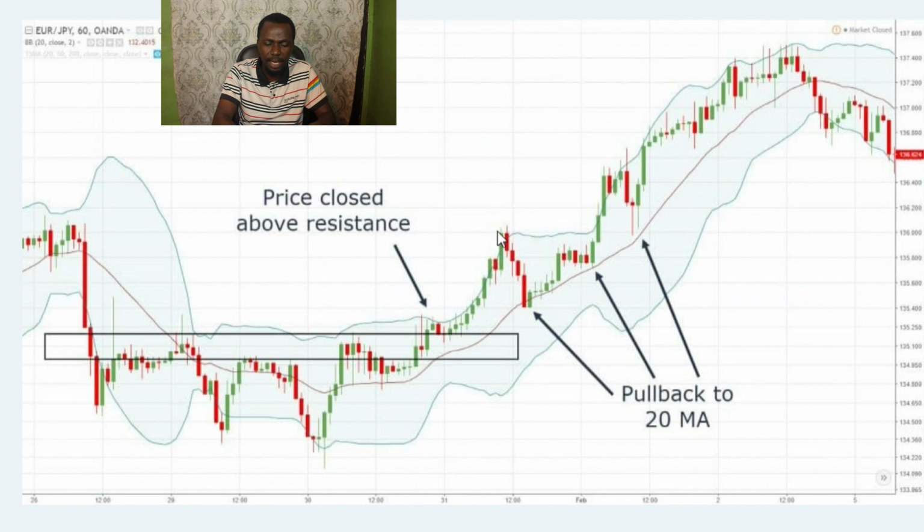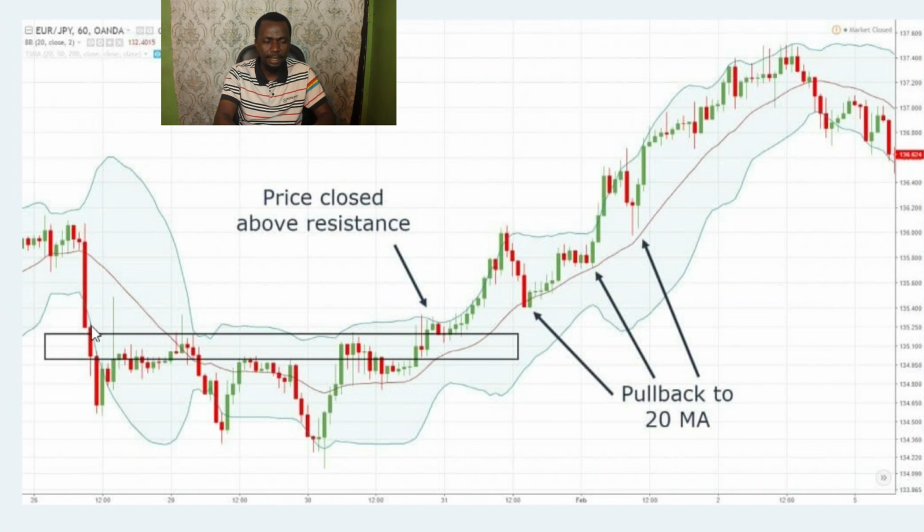So you can see the price came to the 20 moving average and then continued heading up, came back again, continued heading up, came back, continued heading up. So what you do is you only watch this middle line. This is the 20 simple moving average. Whenever price comes to this simple moving average, you place your buy trade, right? And whenever the price comes again to this simple moving average, you place your buy trade. So don't ever place a sell trade whenever price touches or crosses above the Bollinger Band in an uptrend, because your stop loss will get hit so many times.